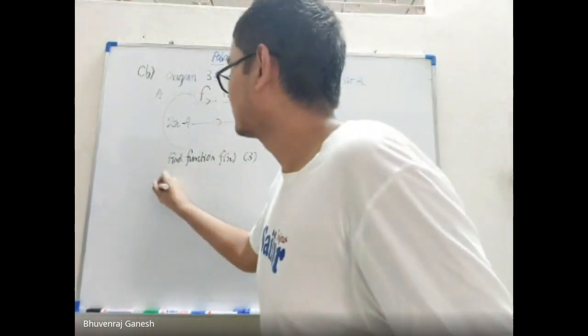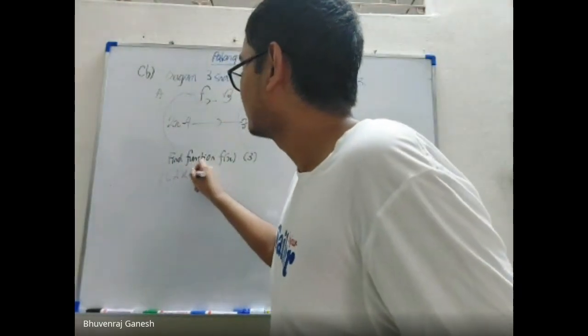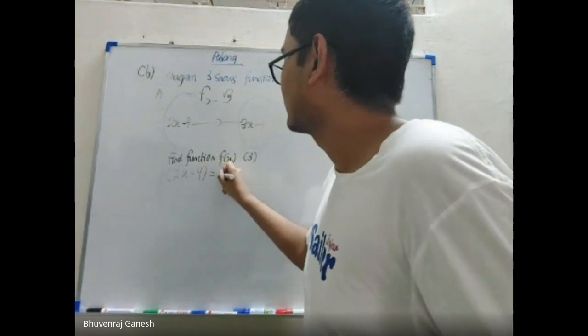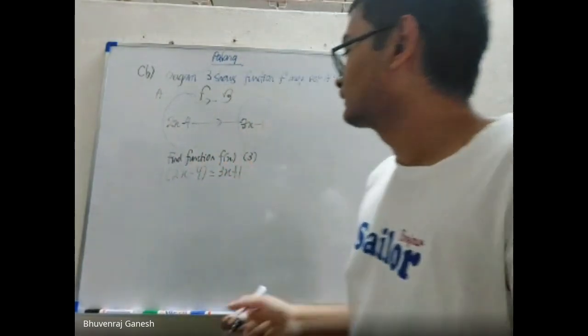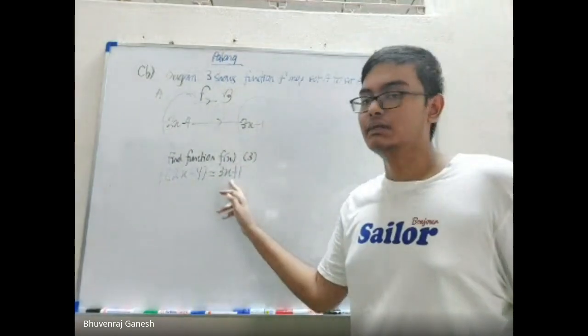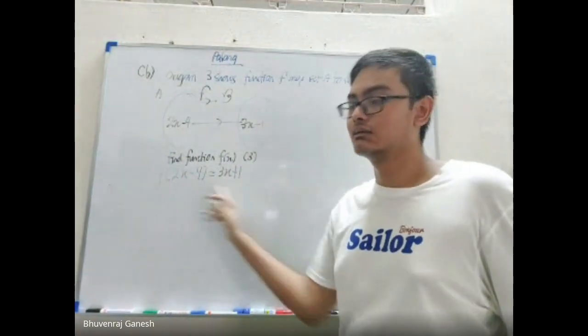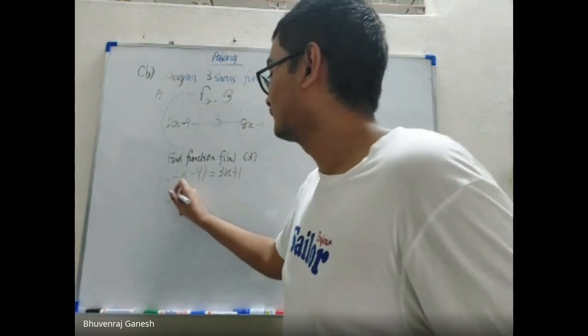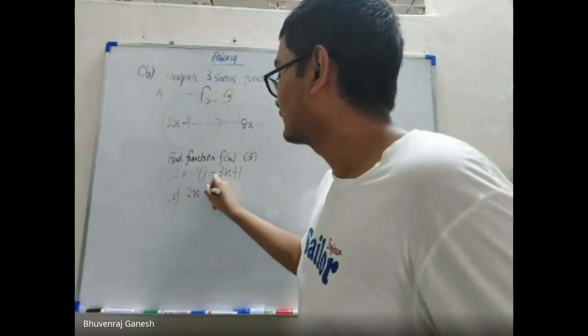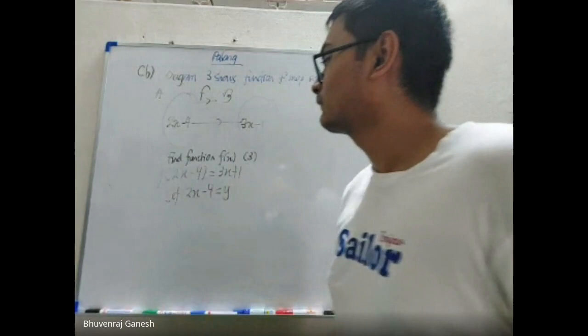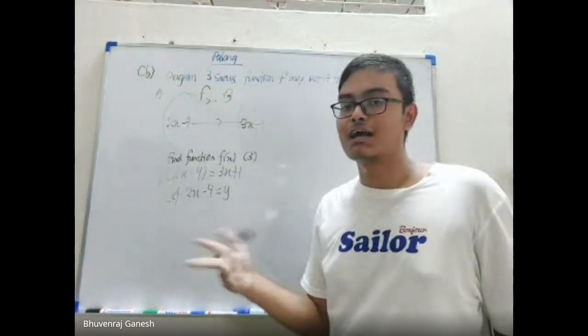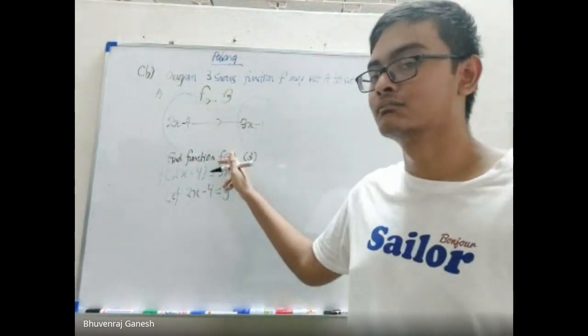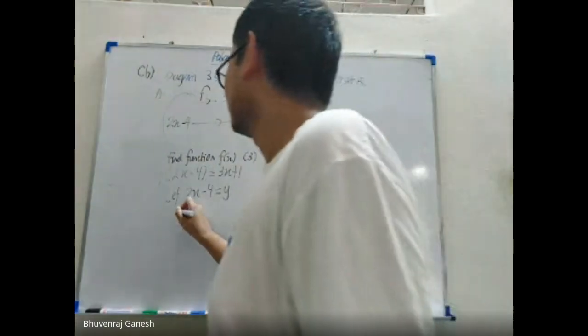So how you're going to do it is, first of all, you need to realize that you have to form this equation first. f(2x minus 4) is 3x minus 1 plus 1. Because this is the object, this is the image mapped under function f. So this is the equation you get. And from here, you realize that you can make an assumption. Let 2x minus 4 be your y. Because f(y) is also f(x). And that's the question here. So that's the way you can think of it.